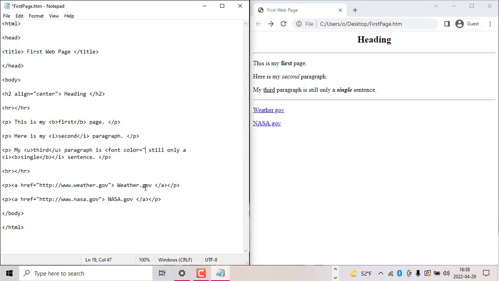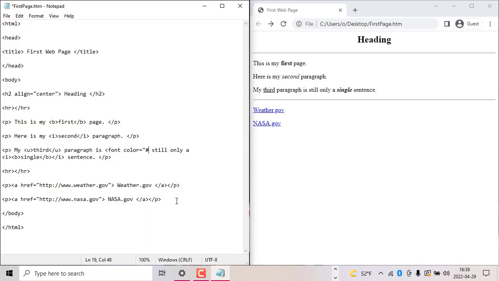Quotation mark, and then the number sign, and then type in the number for the color you want. So for the number of the color, let me see how I could explain this. It's going to be 6 digits, but the digits can be higher than 9. They can actually be 0, 1, 2, 3, 4, 5, 6, 7, 8, 9, A, B, C, D, E, F. So 16 different digits, which is a hexadecimal numbering system.